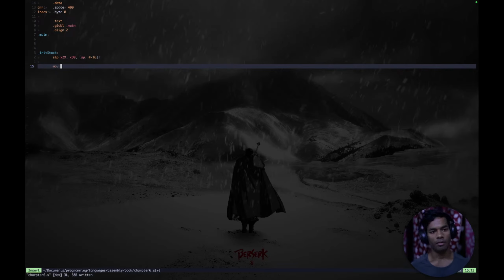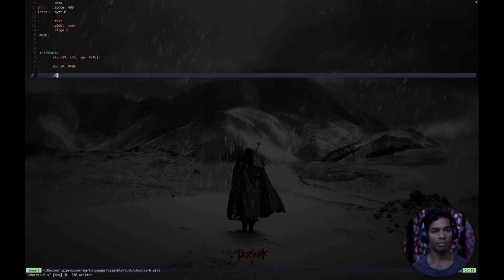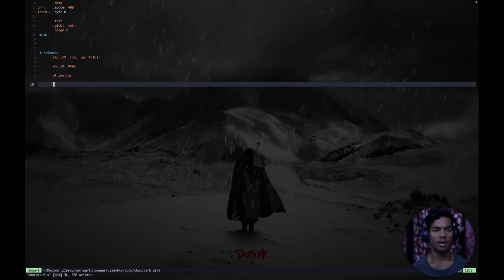And then we will move into the 0th register the number of bytes that we need, which is 400. And then we can just branch link to malloc, and then we can expect to have in the 0th register a pointer.